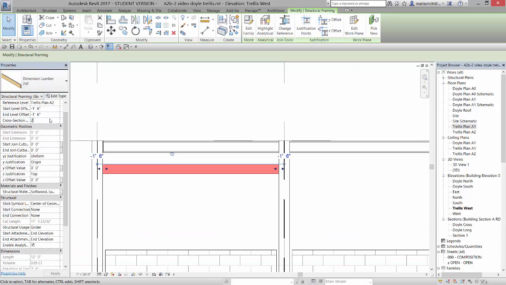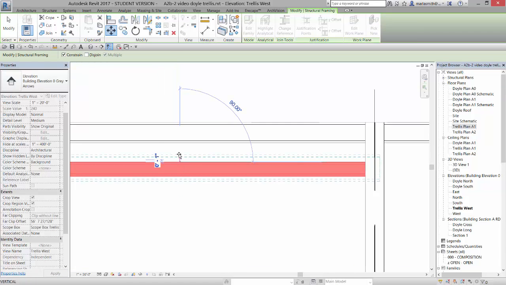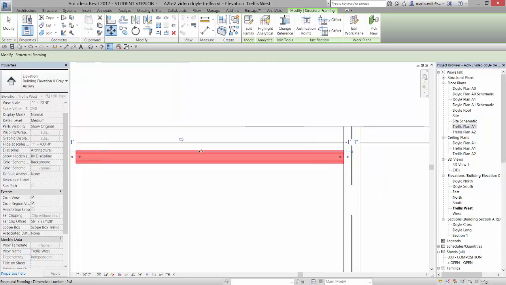So I'll rotate it by 20, right? Or maybe even more so we can see it. How about 45, right? So you can kind of see it. And then I'll just move it up a little bit. It's kind of low. And then you can array that.